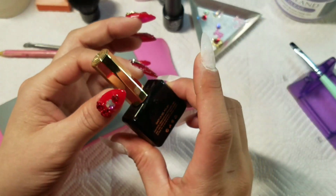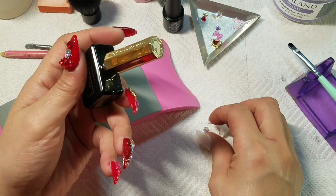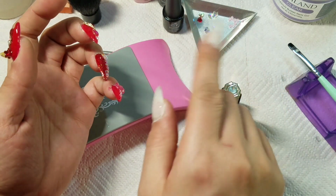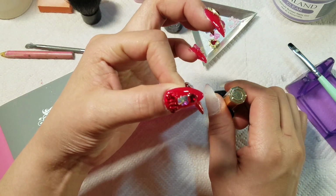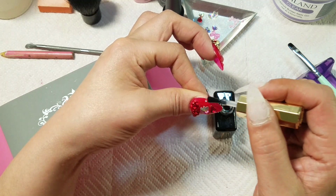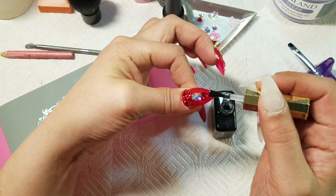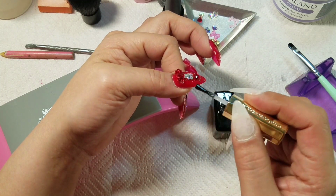I know I'm doing a red in this set here, but red is my favorite color, and Valentine's Day and my birthday are not that far away from each other, so I thought that it was okay to maybe do another red set. Plus, it's my birthday.